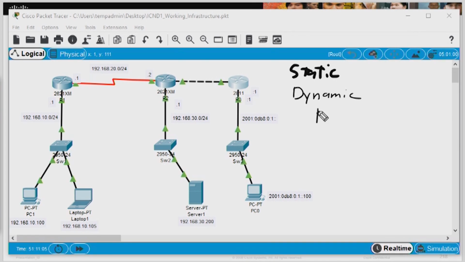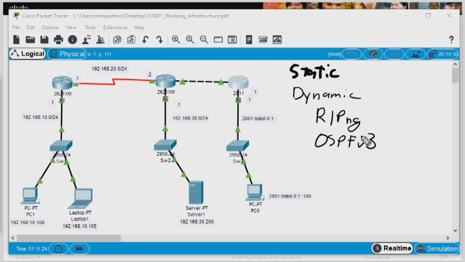We have RIP, Routing Information Protocol, RIPng, which would be the next generation. We have OSPFv3, which allows me to configure the dynamic routing for IPv6, and we can use EIGRP for v6 as well. So these routing protocols, once we turn them on a router, actually allow us to set up the known networks and then configure it so that the routers actually talk to each other.